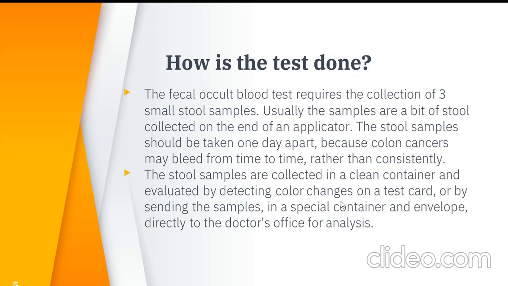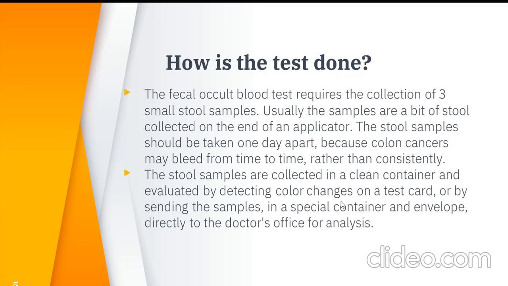The stool samples should be taken 1 day apart because colon cancers may bleed from time to time rather than consistently. The stool samples are collected in a clean container and evaluated by detecting color changes on a test card or by sending the samples in a special container and envelope directly to a doctor's office for analysis.